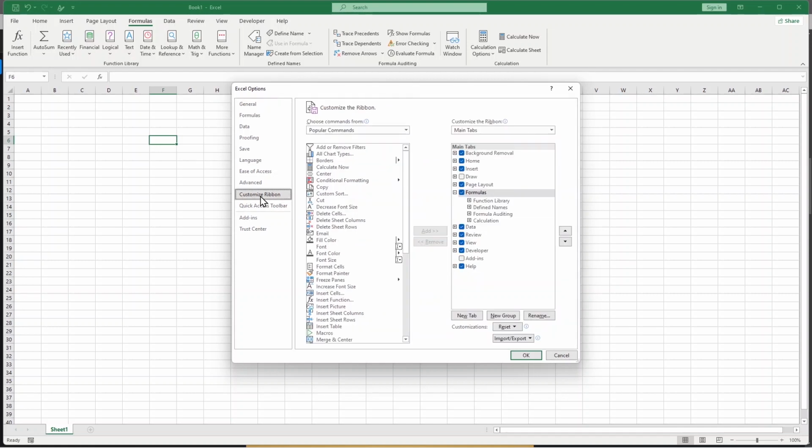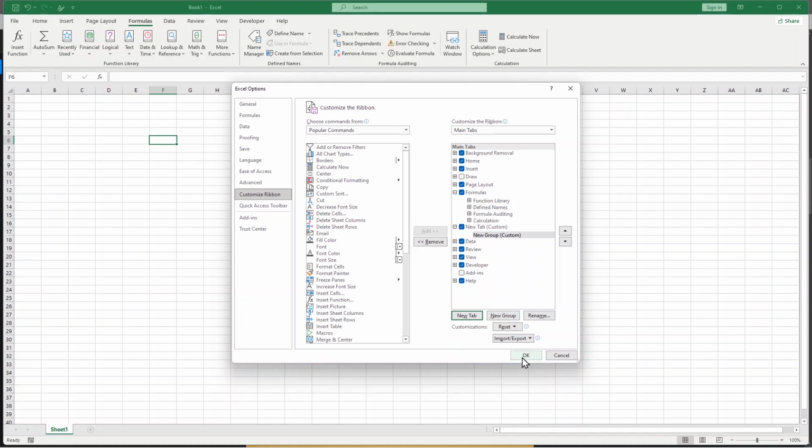When I click on Customize Ribbon, we can see Customize the Ribbon, and here it says Main Tabs, and Choose commands from, Popular Commands. So what I'm going to do is create a tab like the Home tab and Insert tab. I'm going to create a new tab for my quick access. So how can I do it? Just use New Tab, and now you can see another tab like the Home tab and Insert tab. Here's the new tab.